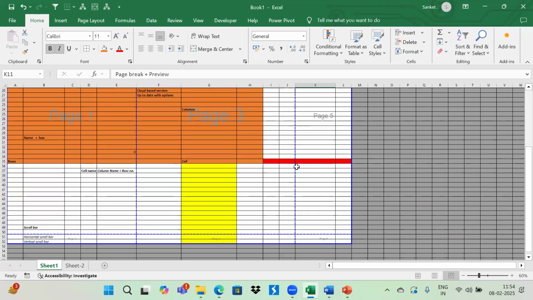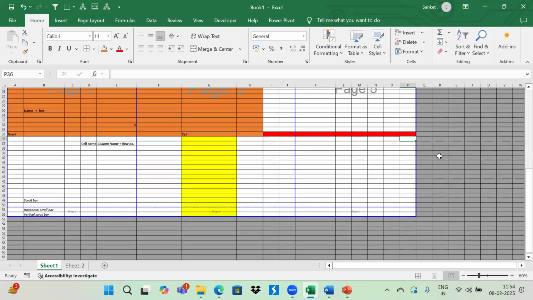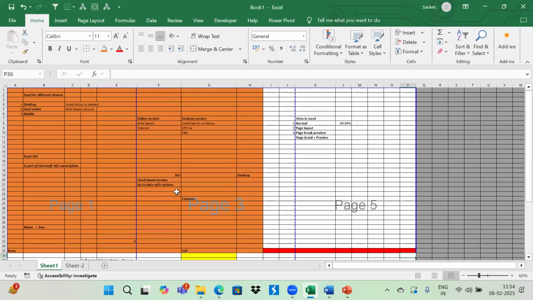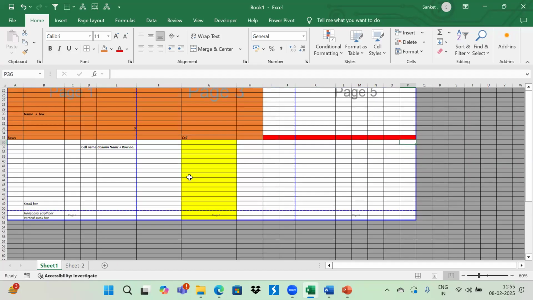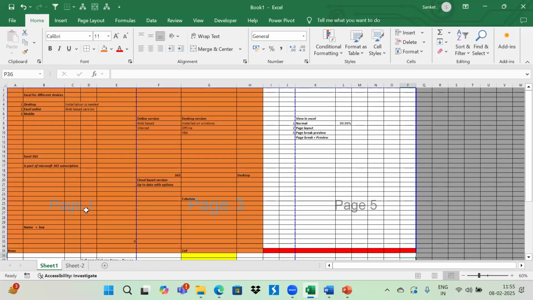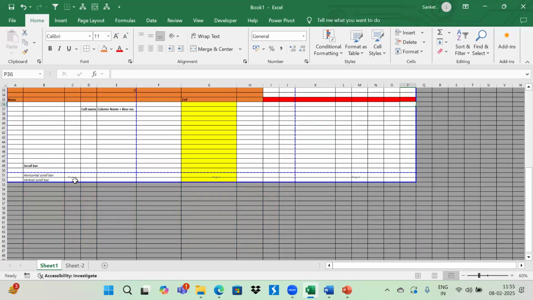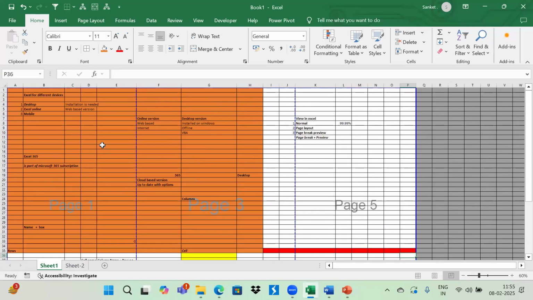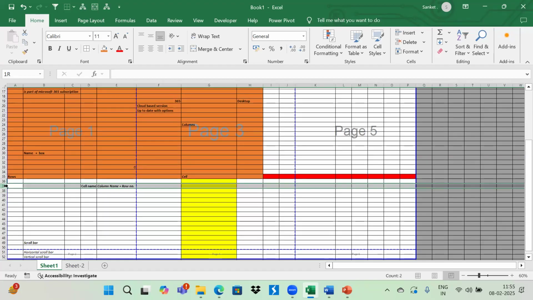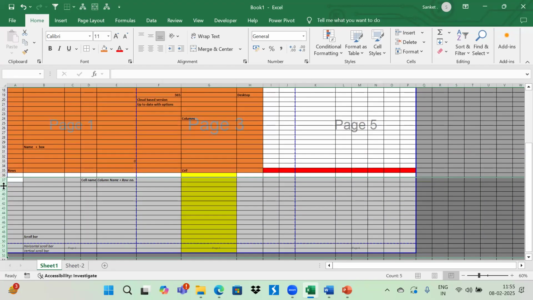It's very simple. If we are not writing anything, that unused area is in the gray, and the other is in the white. Within that used area, blue lines are there. So what does each blue line do? Are you able to see page 5, page 3, page 1, page 2? So the blue line is separating each page, right? Page 1, page 3. Let me delete the bottom area so that we'll see it properly.